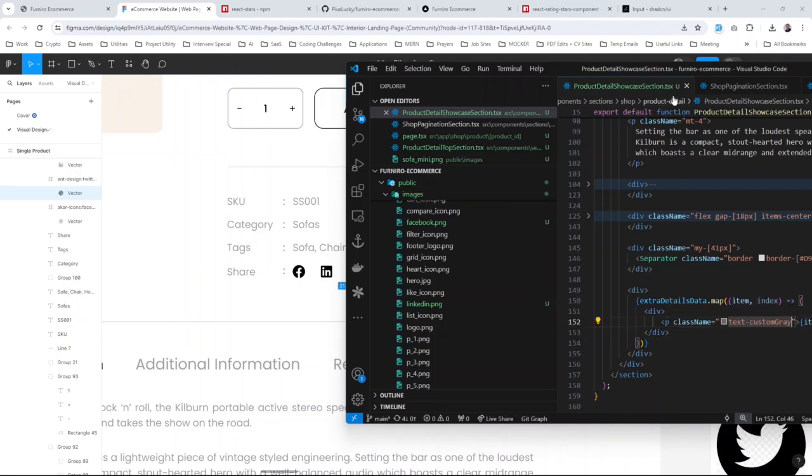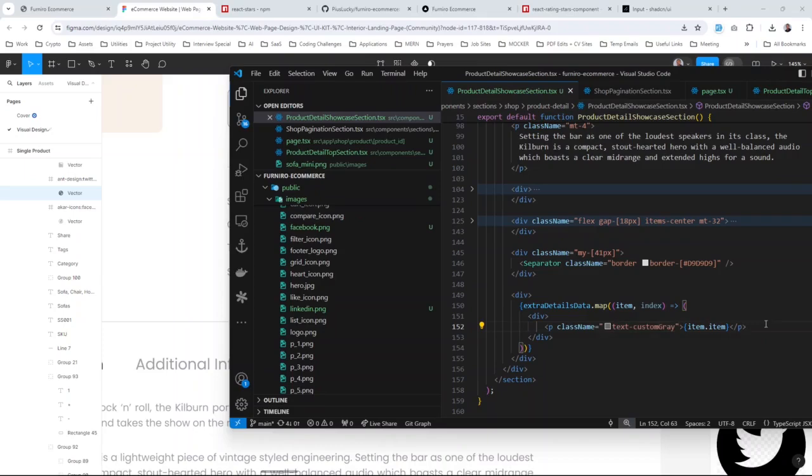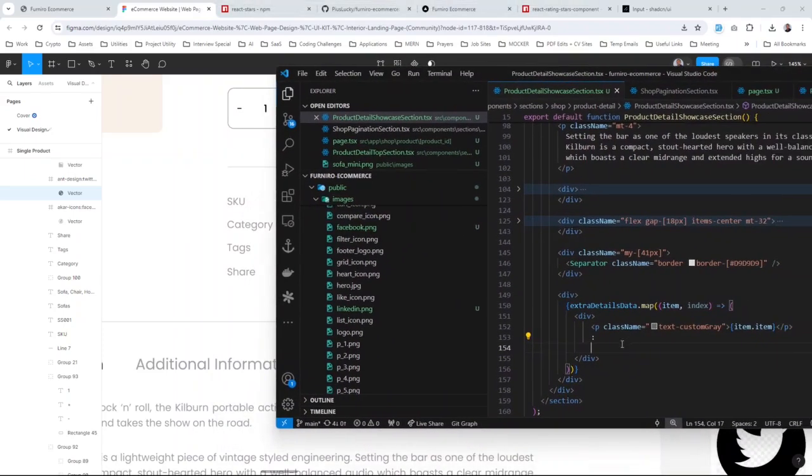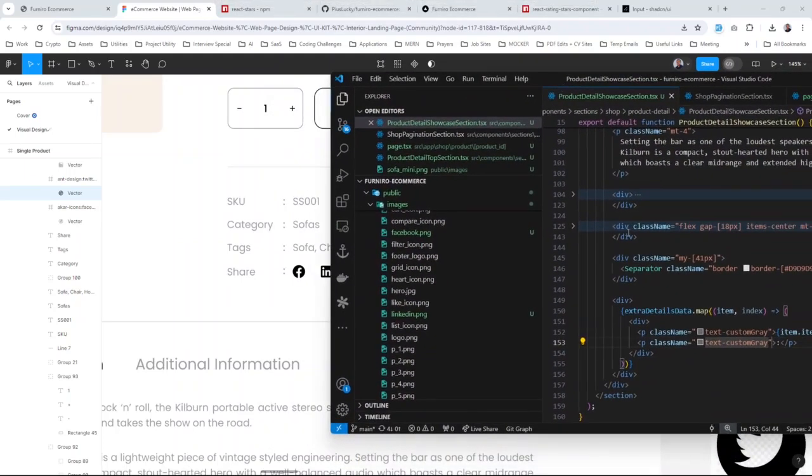Alright, so we have this dot there, which will be custom grid as well. And then we have the value.